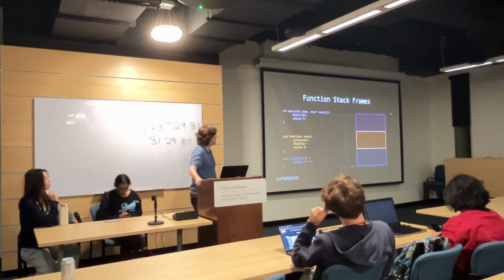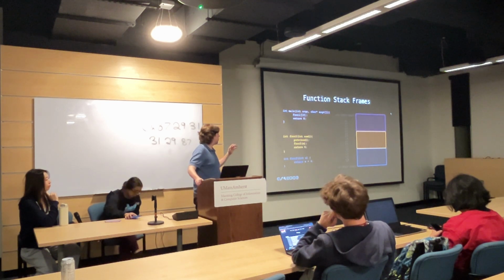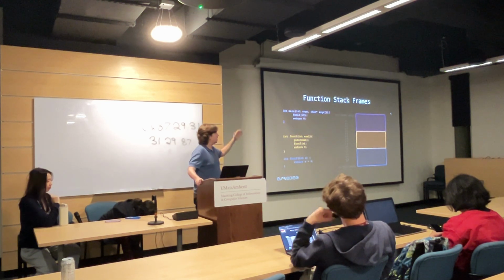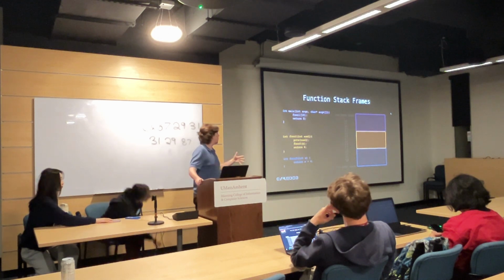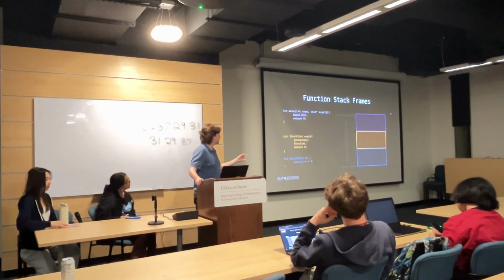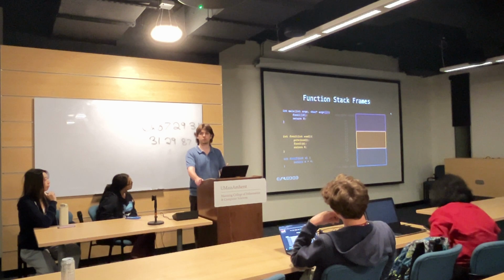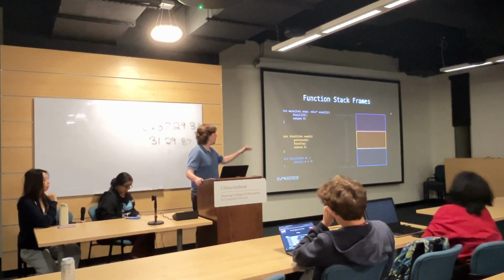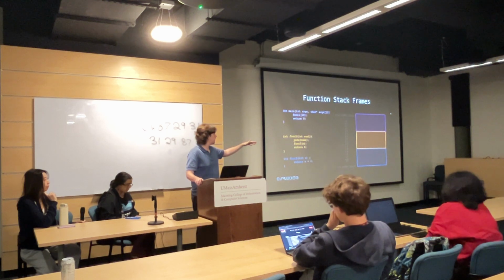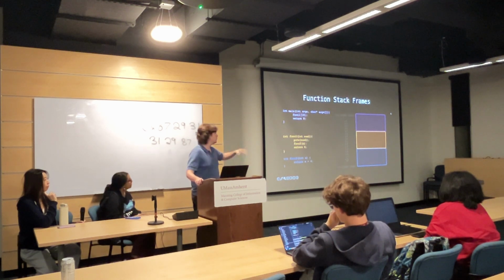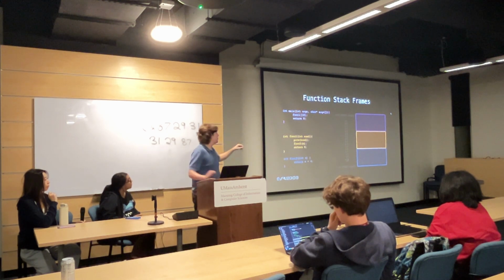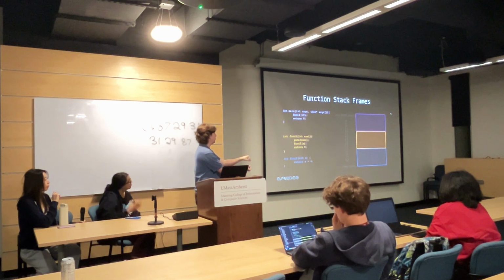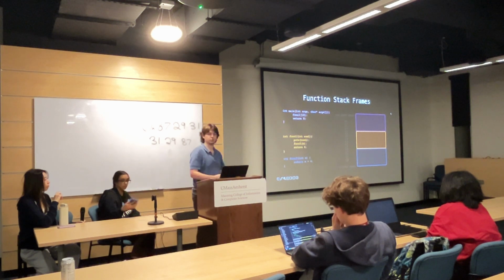Now that we have all those frames, if function 2 finishes, we don't need all those local variables saved anymore, we can just pop all the variables relating to function 2 off the stack. Say function 1 finishes, we can pop all the variables relating to function 1 off the stack too, and then all we'd be left with is main. So basically, it's just a neat way to clear variables up when our function finishes.